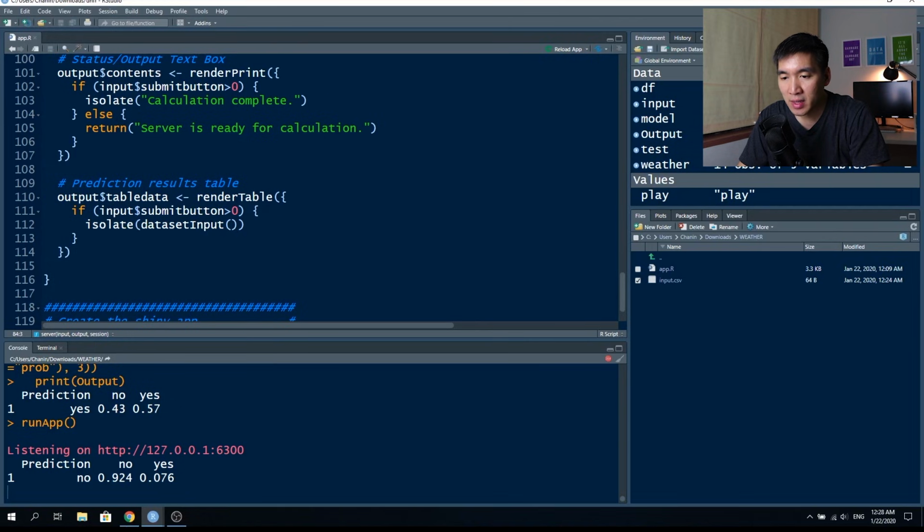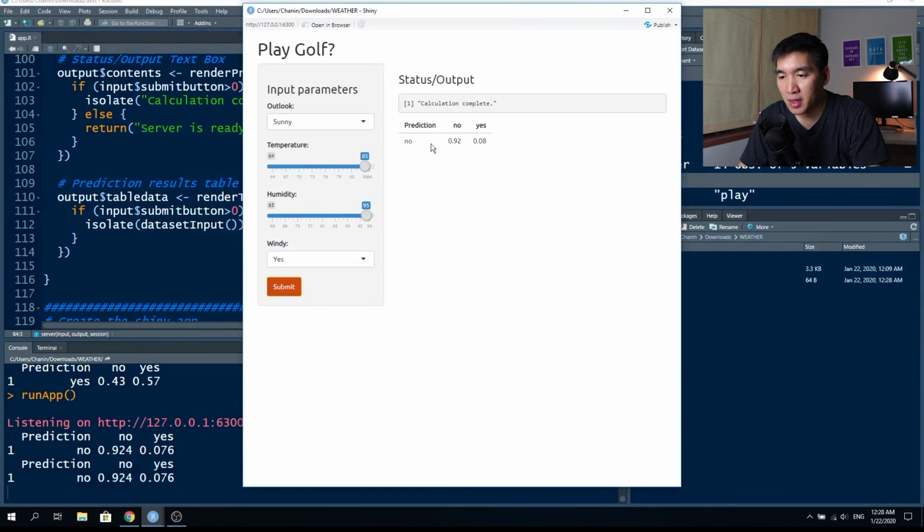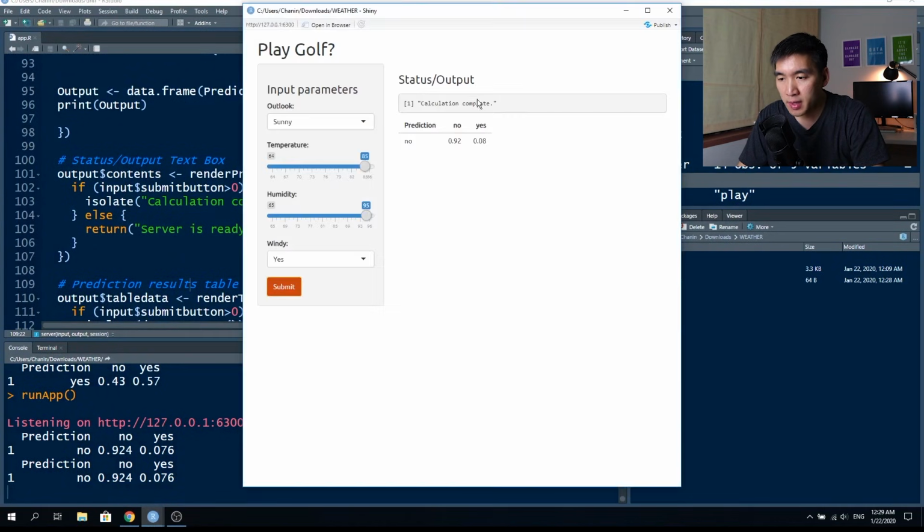And then it's going to render the table as we will see in the web application. The table being rendered will be right here, which comprises 3 columns: the prediction, the no, and the yes probability. And this status output text box is essentially this box right here. So if we load the app for the first time, it will just say server is ready for calculation.